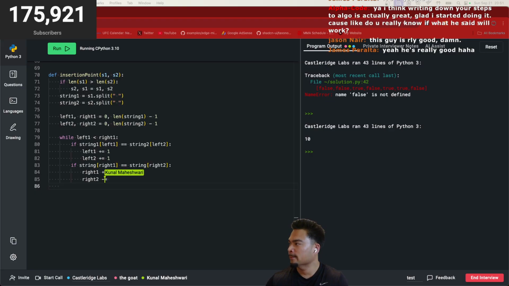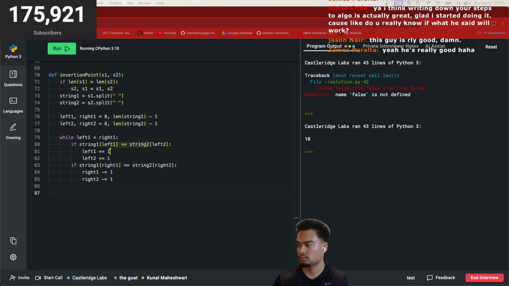So it would be minus 1. Here, if I go, the left and the right will point to 1 and 1, and it won't match.